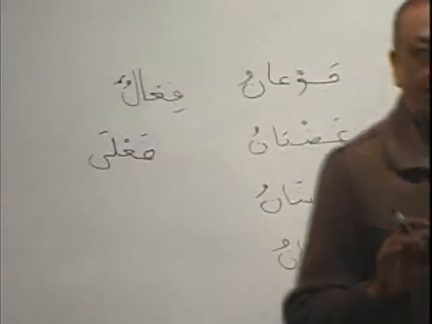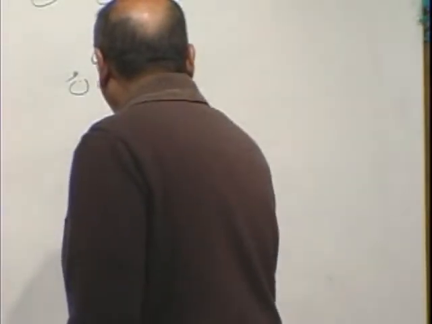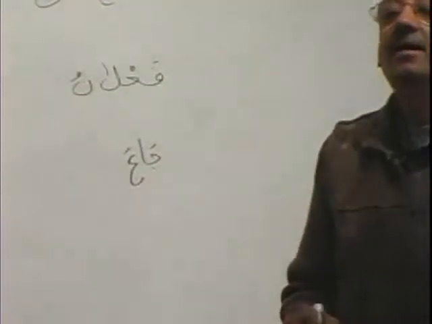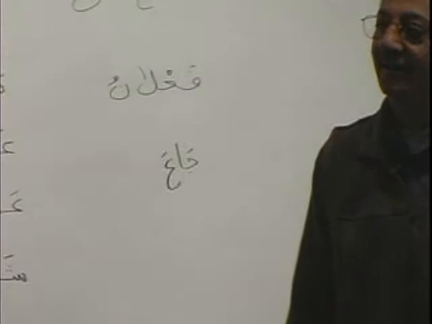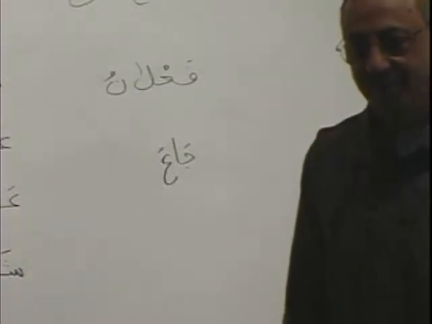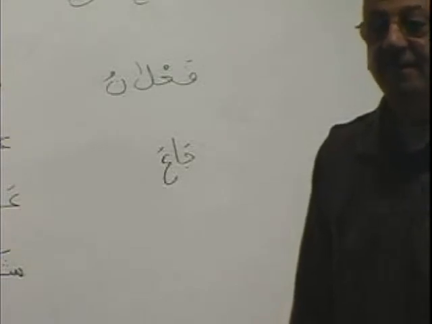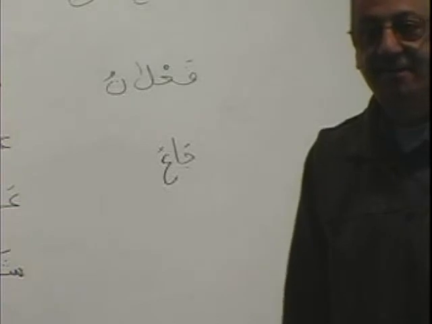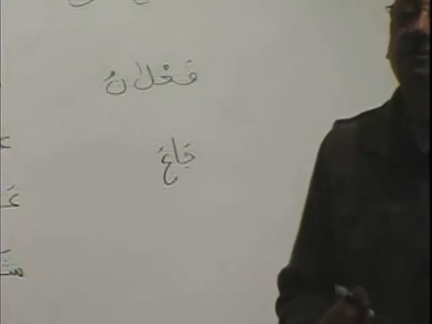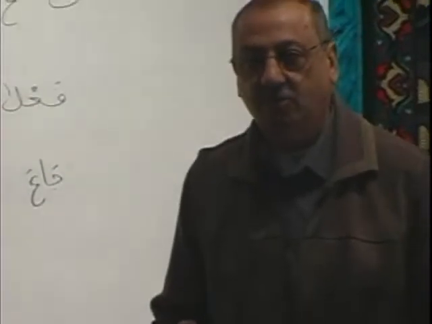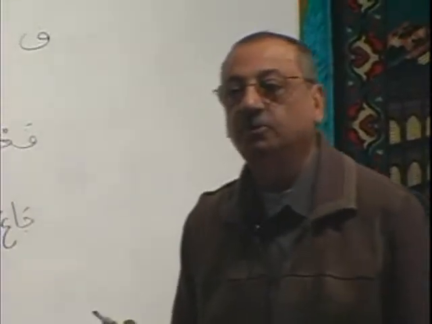Keep that in mind. Now, coming to jav'anu, okay, the verb is like qala. Okay, what is the root of qala? Qawala. Are you with me? What is the root of zaka? Zabaka. We are going to learn. This is all in lesson 26, 27. Those lessons are exclusively devoted to weak letters. We must get strong in our sound verbs in which there is no vav and no ya. These are the verbs we are learning now. And then we come to weak verbs. Inshallah, we should be strong enough to tackle them with ease.